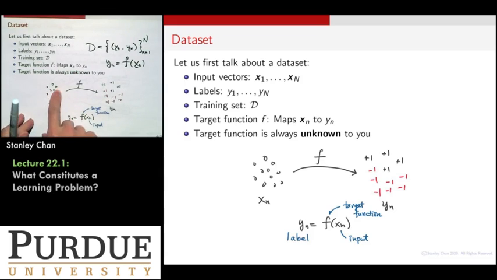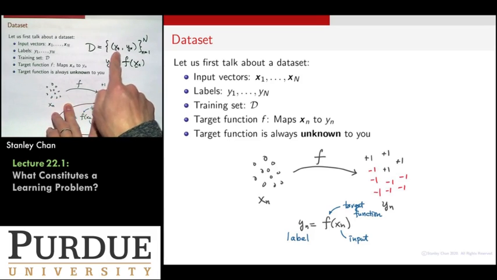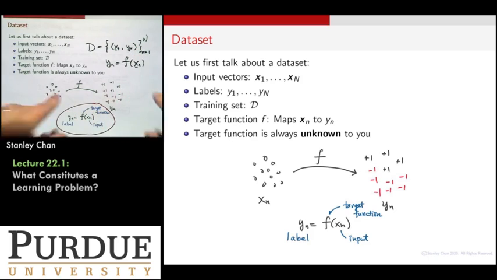So pictorially, what happens is the following. You have a set of data points, and then you apply this target function. The target function will map them to either +1 or -1 in the binary case. So you have this very simple relationship: yn equals f of xn, label, input, and the target function. So what would be the learning problem? Now you can imagine that the learning problem would be very simple. I give you xn, I give you yn, I give you the entire training set. I ask, what is f? Because if you find f, the problem is solved.